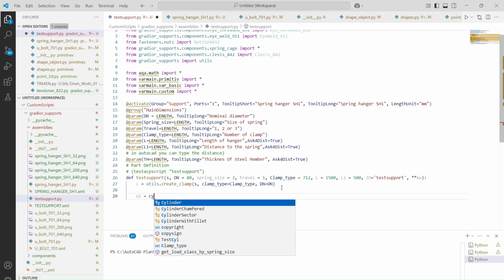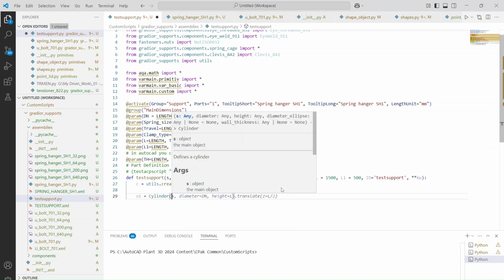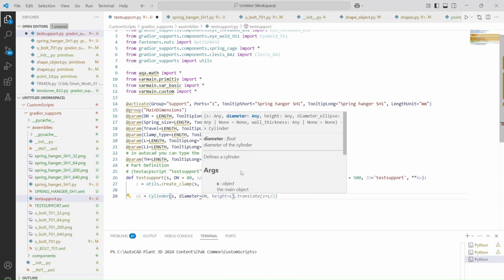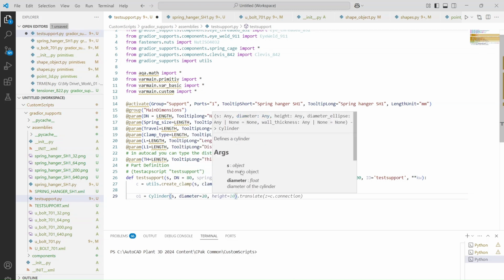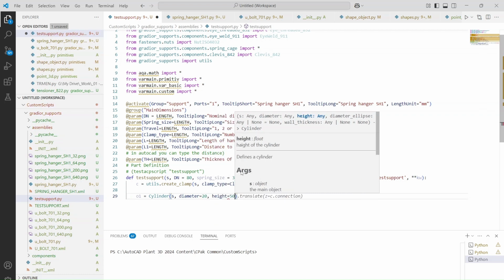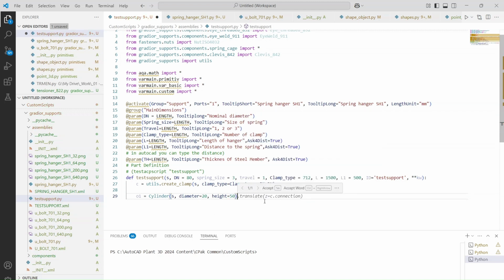IntelliSense really helps. When you create a primitive, it shows you every variable and explains each one, thanks to your docstrings. So even if you take a long break from development, there's no need to dig through documentation every time. IntelliSense and docstrings will have your back. Basically, our code repeats all the standard methods, just wrapped inside custom objects and their methods. This makes a lot of sense when you're assembling a support from different components. You treat each part as a separate class object, with its own parameters and methods. It's clean, it's organized, and it makes building complex assemblies way easier.